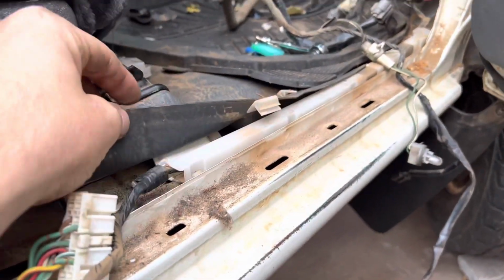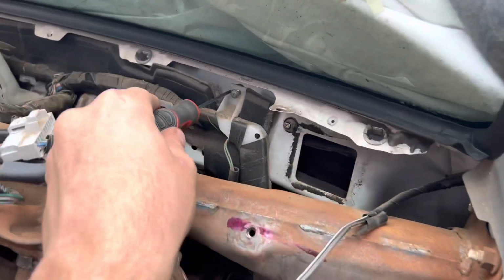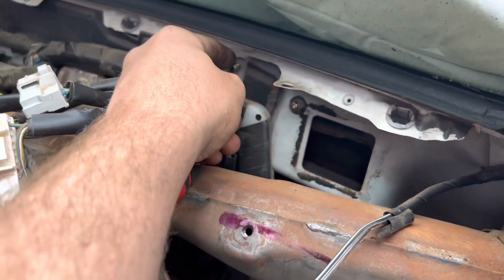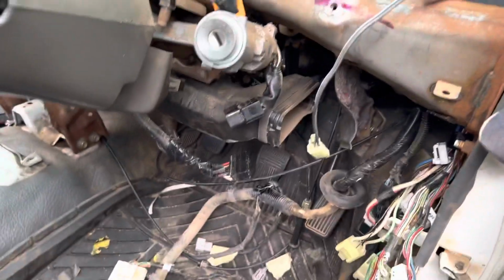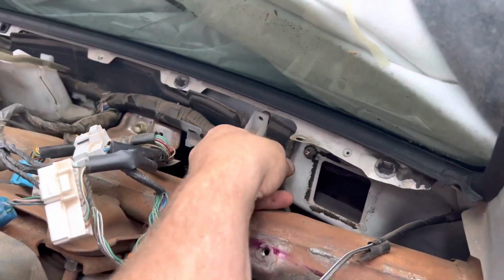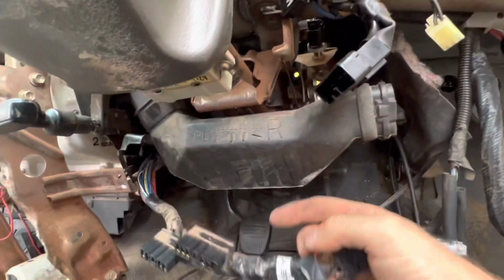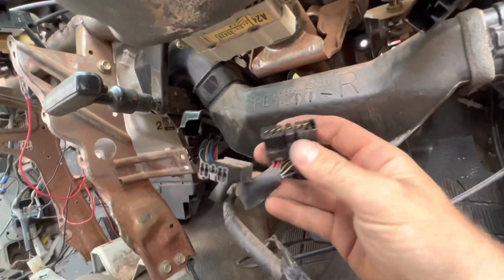It's all coming together. I'm filming everything just so I can get it back together properly. I'll take this little screw out here. Thank you. Okay, I think I'm almost there on this side. I've just labeled key barrel. Goes there. And then these two came out of the steering column.